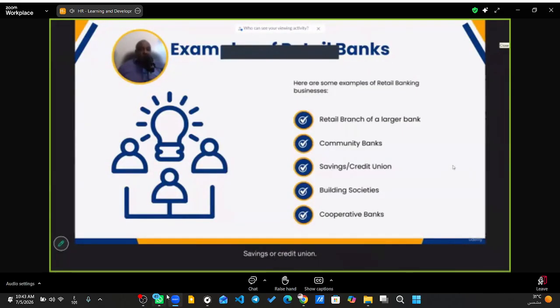Savings or credit union. So sometimes you have a savings bank or credit union where they encourage people to save, to put deposits, which are discussed extensively in this course, and where people can go and put their cash or deposit a check. And sometimes when they need money, they can then get some kind of credit from this because they are part of that particular bank. Again, they can be connected to a wider network, or could just be the standalone individual business.